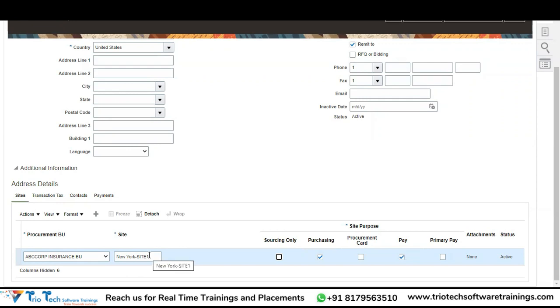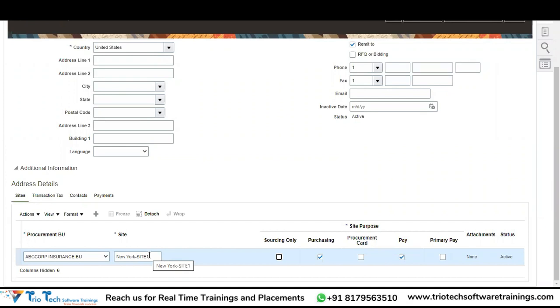In yesterday's session, when we did the invoicing activity, you might have seen that when we tried to create the invoice, a supplier site record was also associated. So the invoices are recorded supplier site-wise, and even the payments are generated supplier site-wise.